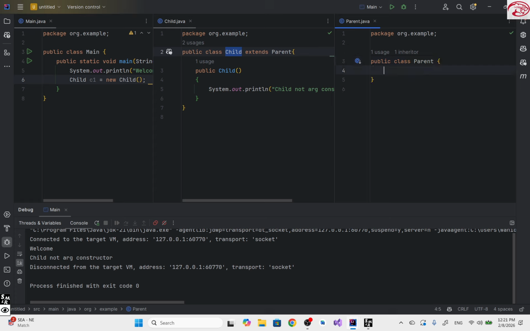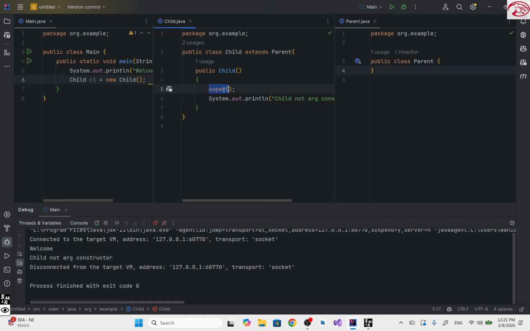Right now we don't have any problem because the compiler is going to make a call to the constructor of this class, but we don't have any constructor here. The compiler gives us a default or no-argument constructor if we don't provide anything. So the compiler is going to make a call like this: using the super keyword, we can call the constructor of the parent class. First build this one by calling its no-argument constructor, then we build this one. If we don't put it, the compiler is going to put a super here.